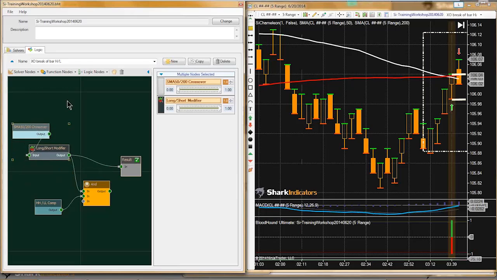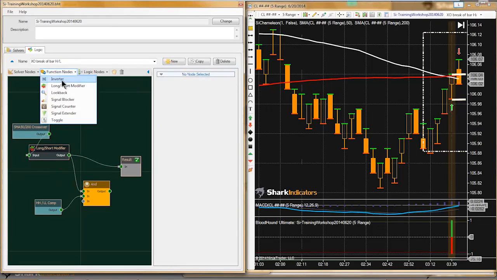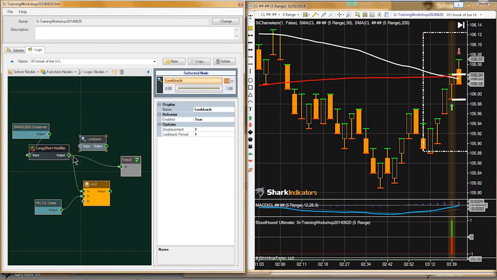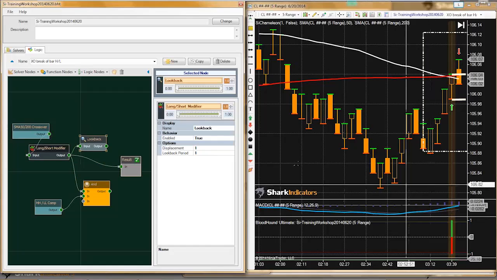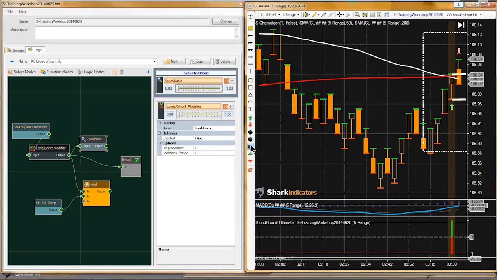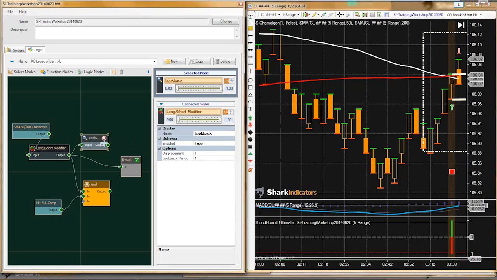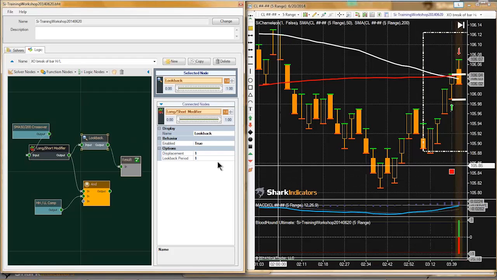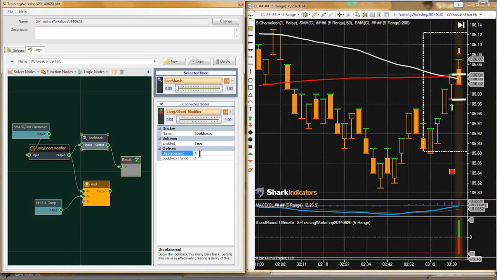So I'm going to move these up a little bit. And I'm going to use the look back to shift that signal forward. Let me mark it here. Oops. Let's get that square on there. There we go. So that square is marking where the signal is now. And if I take a look at this look back, you see how the signal got shifted forward one? Or in other words, it got displaced forward one, because the look back has this displacement here.